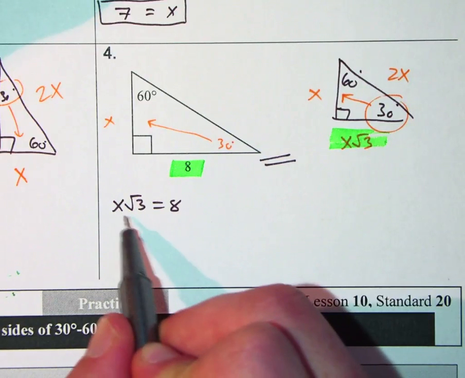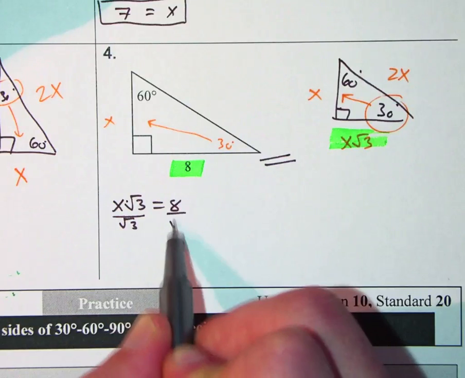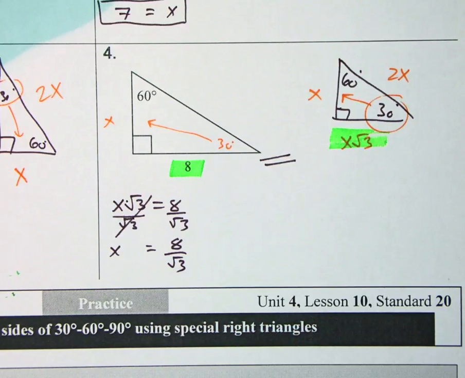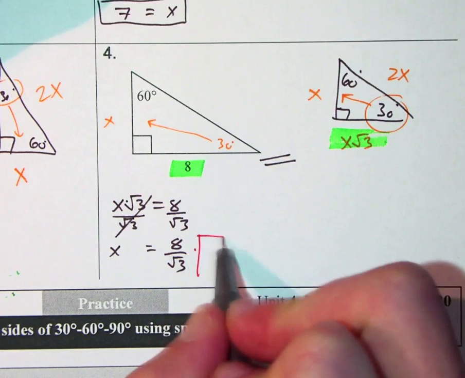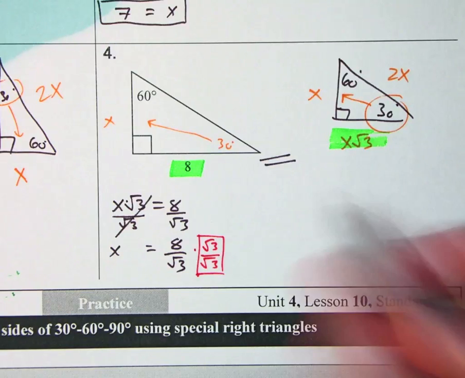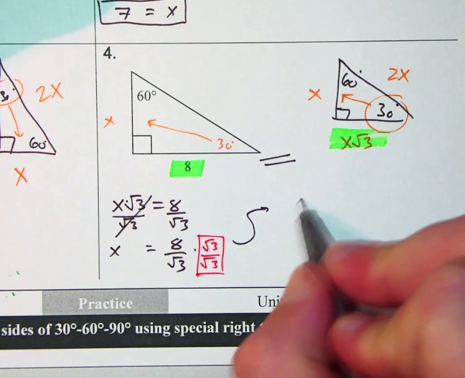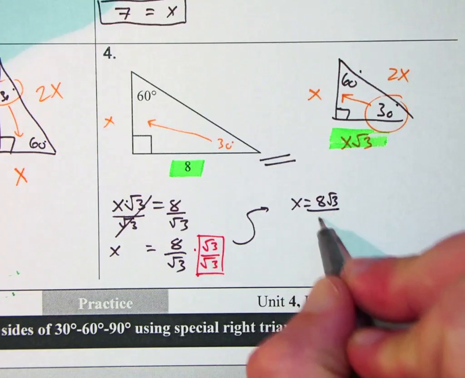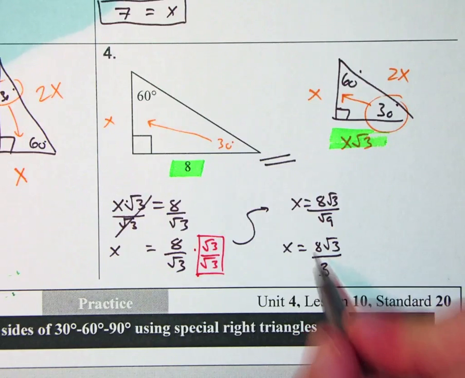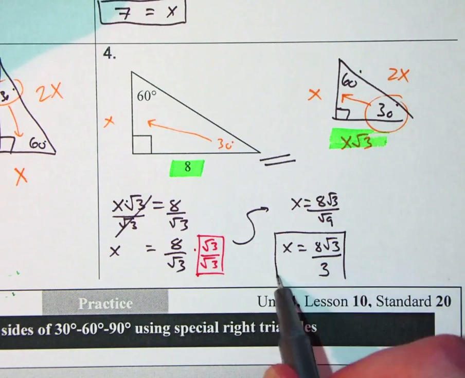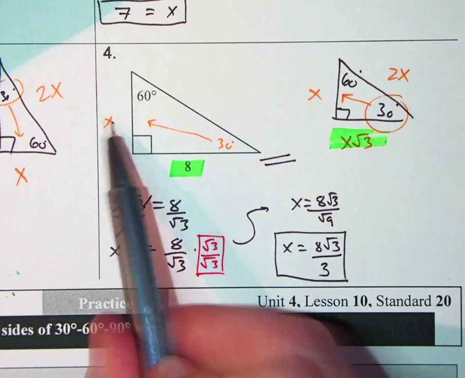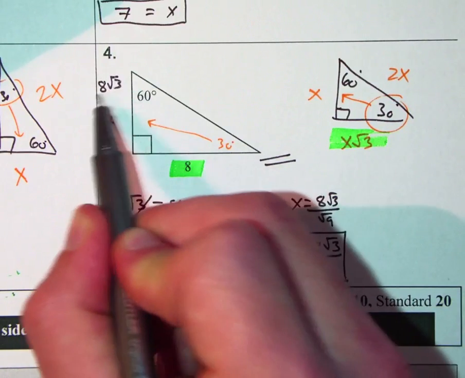Let's go ahead and solve for x by undoing the multiplication with division. That turns into 1, leaving 8 over square root of 3, but you're not done. You need to rationalize the denominator by multiplying by 1, and in this case by square root of 3 over square root of 3. So we've got x is equal to 8 square root of 3 over square root of 9, 8 square root of 3 over 3. And I can't reduce that, so I'm done. That is your x. So as crazy as it seems, this whole thing goes right there. So this will be 8 square root of 3 over 3.